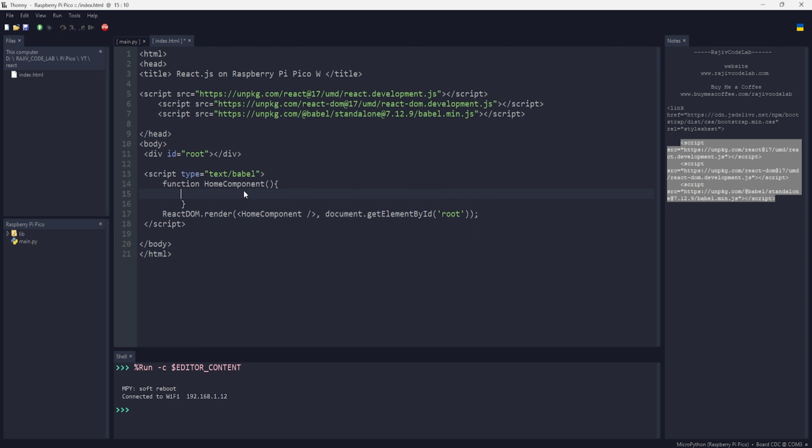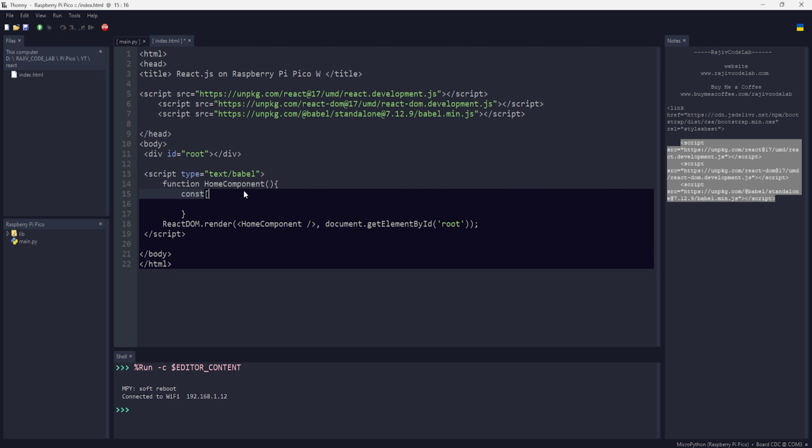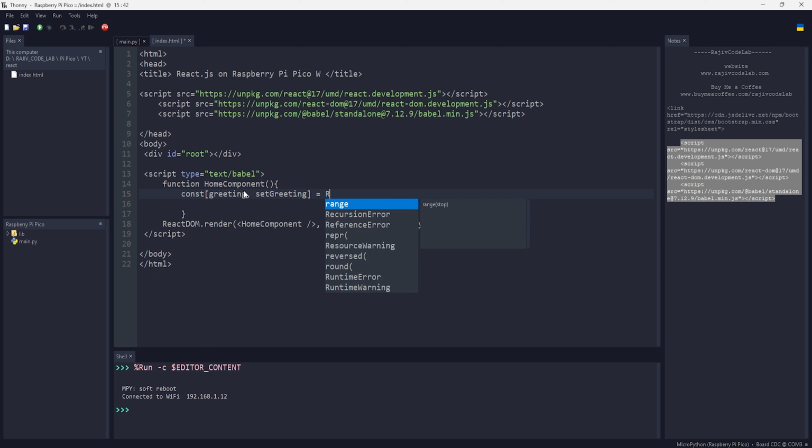Now let's write a simple function, like hello world, to see it in React style. Let me write, I'm defining one state variable, guys. So const, let's say greeting, and setGreeting equals to React.useState.